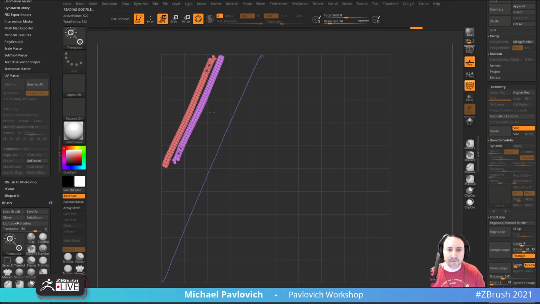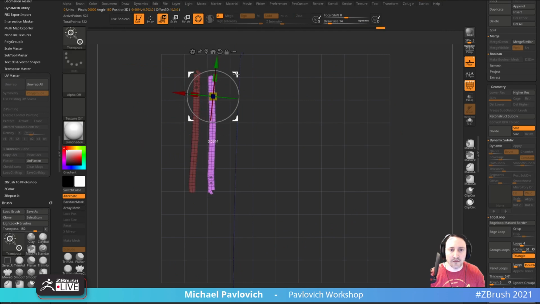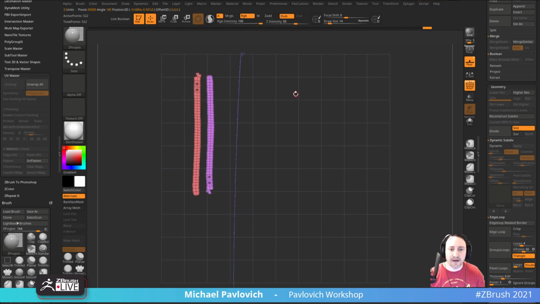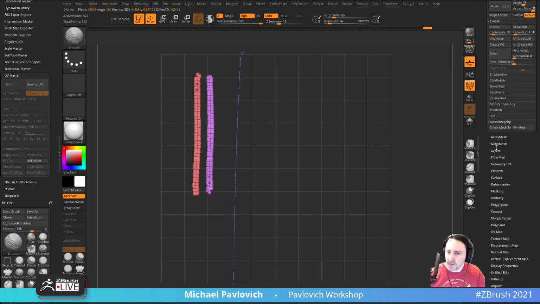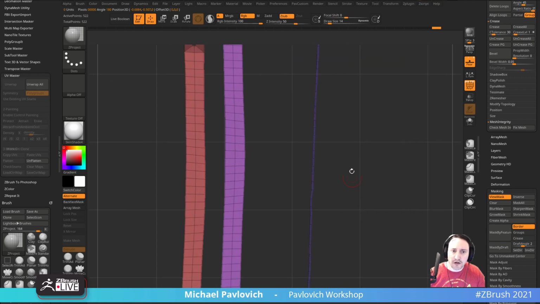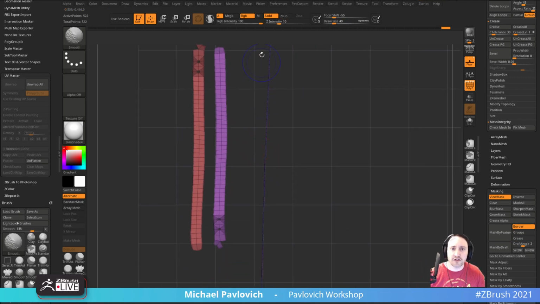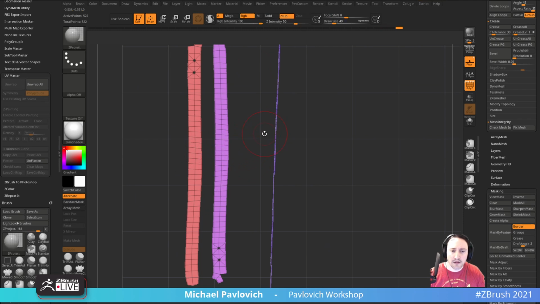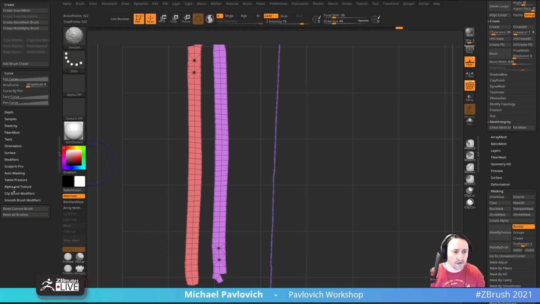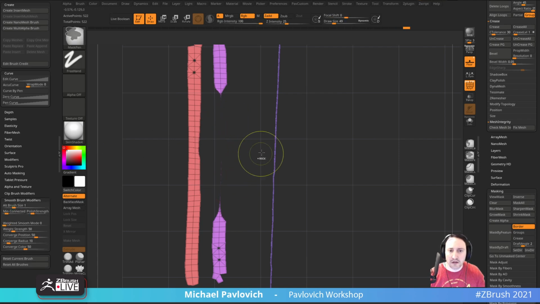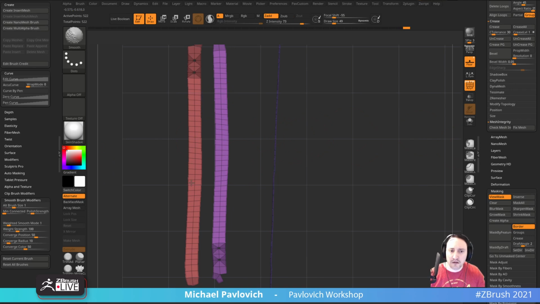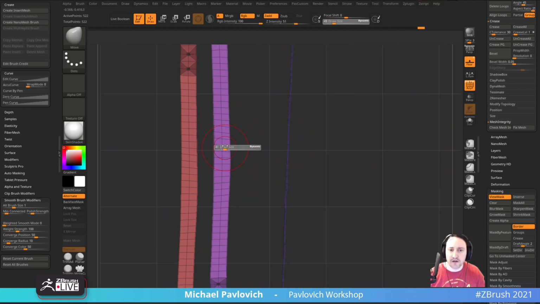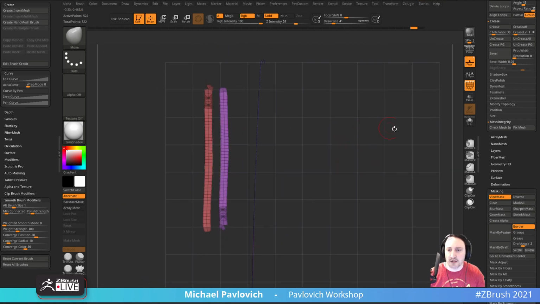Let's go ahead and hit, and again, this is just geometry here, so you can literally just go through here and you can control tap this and move it around however you want, control tap this one. In fact, you can go through here and you can do your whole, what is it? Mask border, and then you can go through and smooth out. Hold down Shift to smooth. That's a bit weird. Let's try this. Hold down Shift to smooth, and let's go down here to smooth brush modifiers, min connected 1. Mask border. I mean, I guess you're not really going to be smoothing a lot of these interior ones, but you can go through here and just move your UVs around because it's just geometry, really.